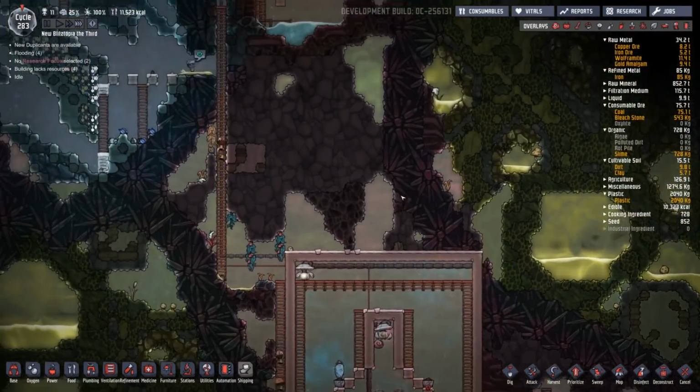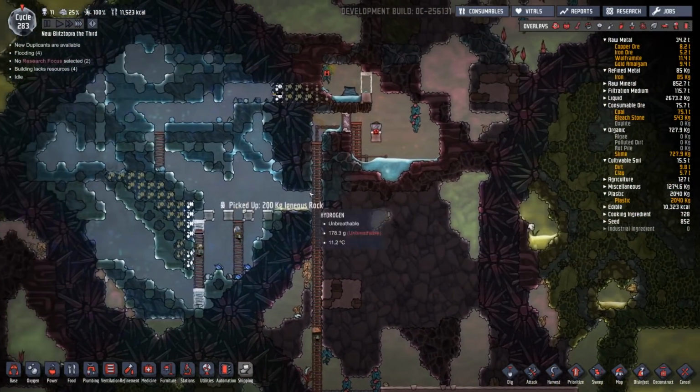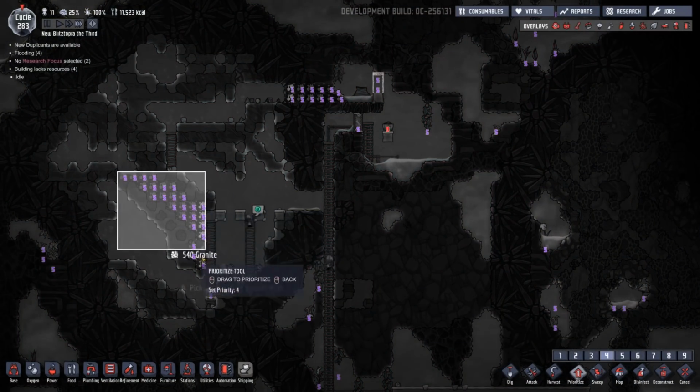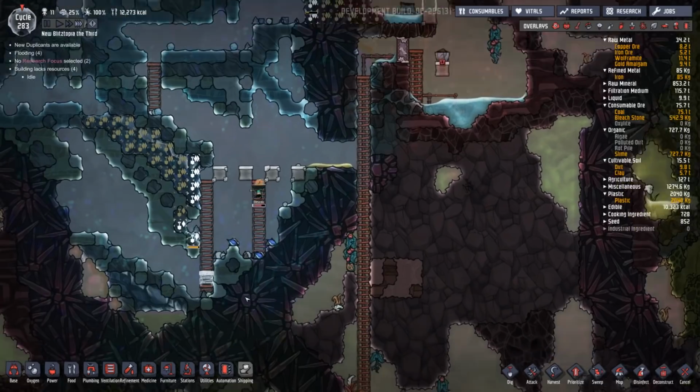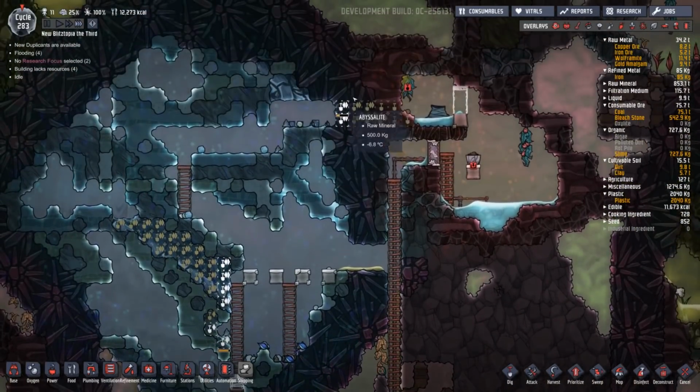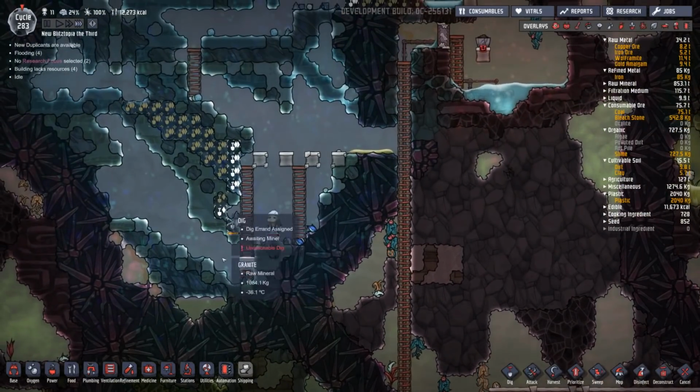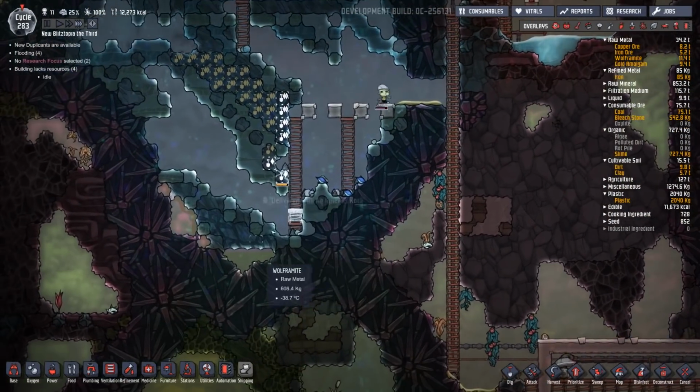Okay, up in here, this is working well. I would prefer if they dig out these. Let's drop this to a 4. And then they'll go up top. That's what I want them to do, is go up here and kill those. So if they have nothing else to do, then they'll work on these. And I do want to empty that one out.